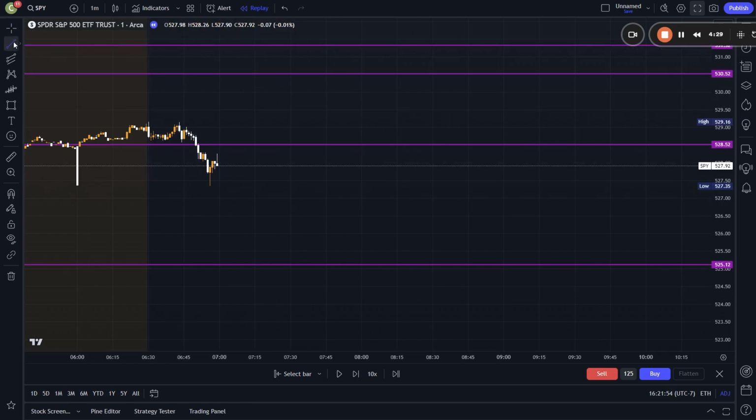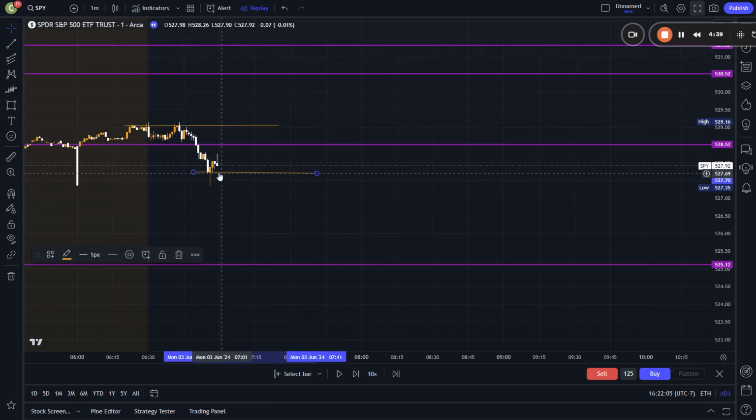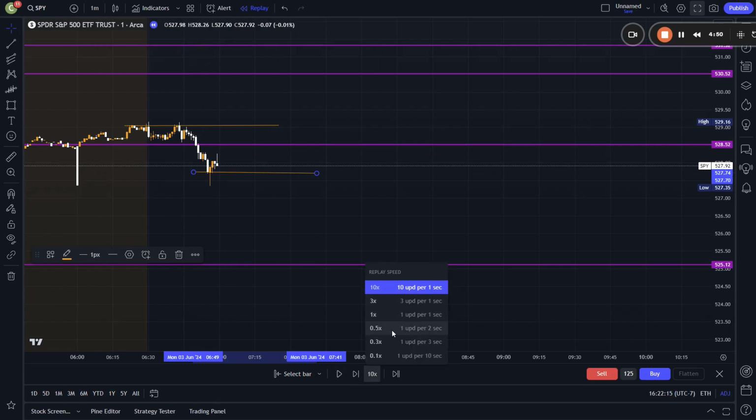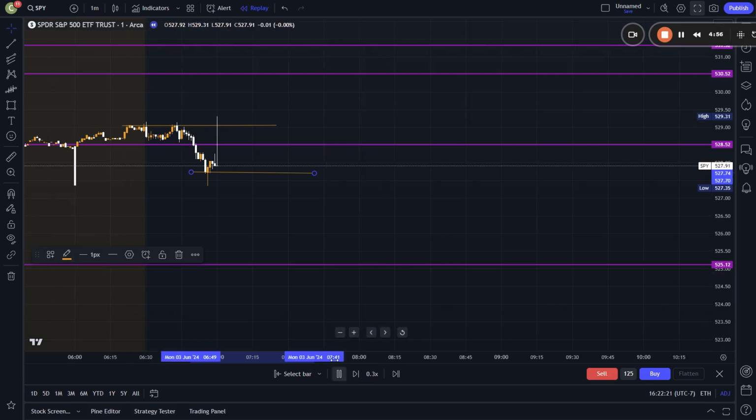So with these levels drawn and the day being open already for about an hour, I can see an order block up here, an order block up here, and then I can see price being sold off, testing this order block with a wick going downward below it, breaking it, but ultimately reversing upward. Just from these moves alone, you could assume that's a bottom, but I'll just let this run. We'll put it at a 0.3. I think that's a very accurate reaction time to price movement.